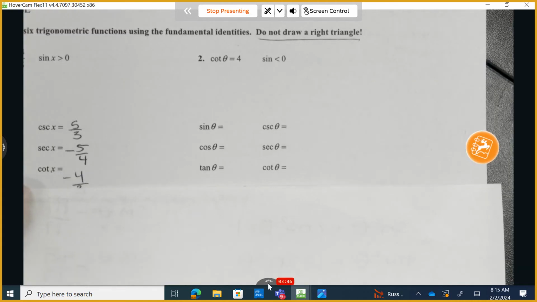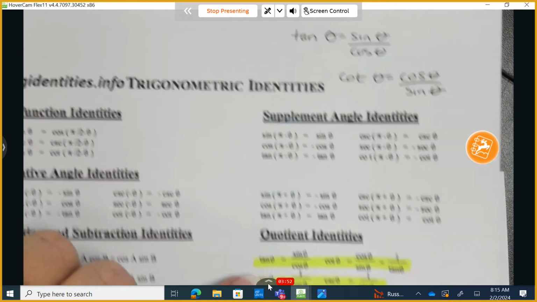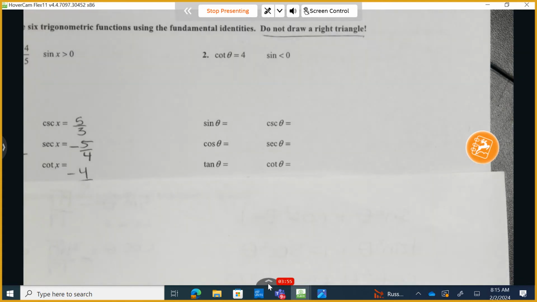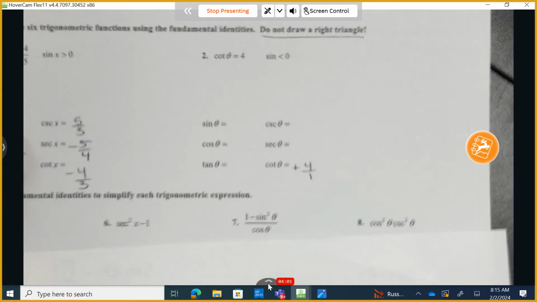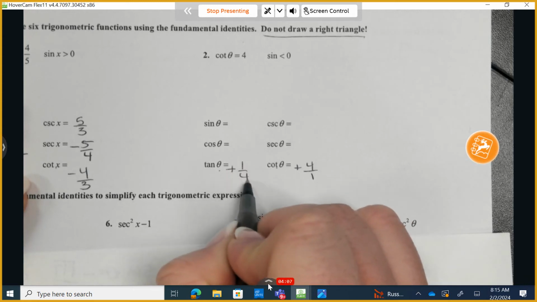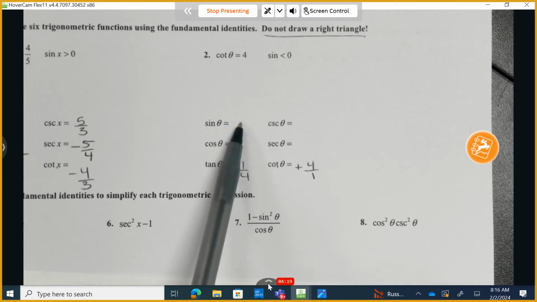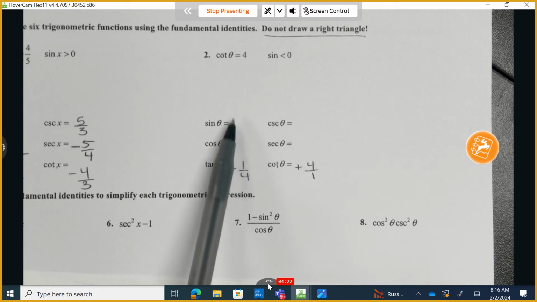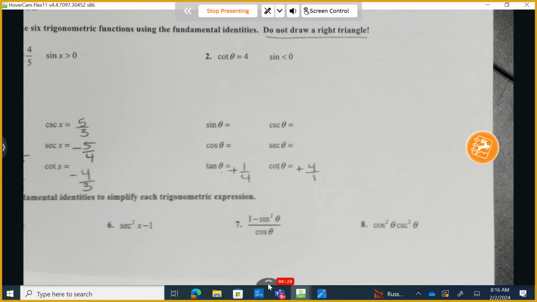Let's look at number 2. Number 2 is a little more confusing. So ultimately what we need to do is figure out how can I use this given information and apply it to each individual problem. So the cotangent is positive, and it's 4 or 4 over 1. That means its reciprocal tangent will be the same sign, but we're just going to flip the fraction to 1/4. Let's also keep in mind that we know tangent is sine divided by cosine. So if these two values divide to give you a positive, one of two things has to occur. They're both positive or they're both negative, because two positive values produces a positive, and two negatives when you divide produces also a positive. So these are going to be the same signs.